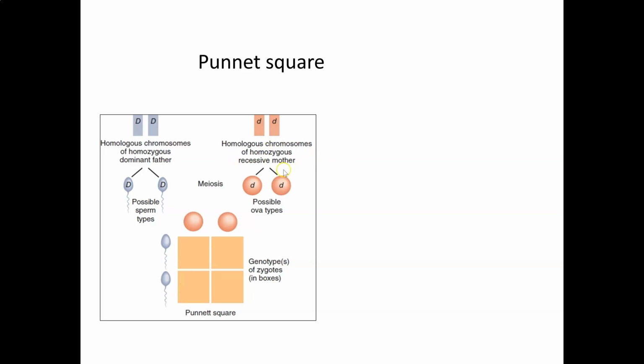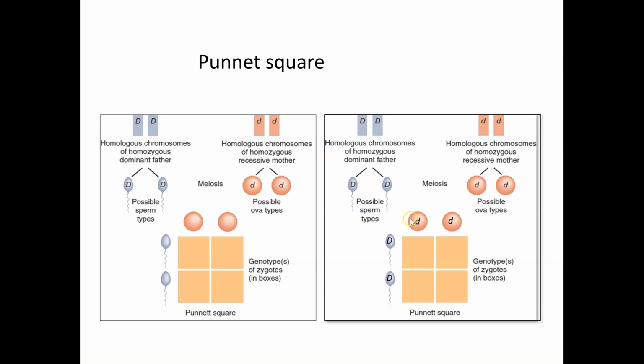And then how about mom? We always write mom's gametes on top as the first row. Mom happens to be a homozygous recessive allele carrier, so it's lowercase d. The possible ova from mom will be a lowercase d here, a lowercase d there. So what you do is fill up the top row with mom's possible ovum types, and then the first column, basically outside of the 2x2 table, on the left, write the possible sperm types from dad.